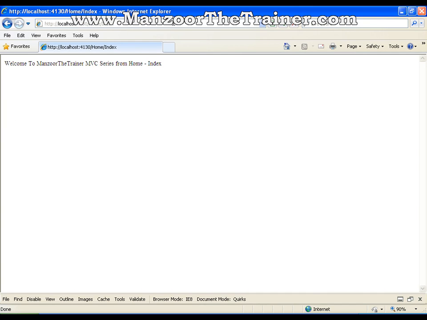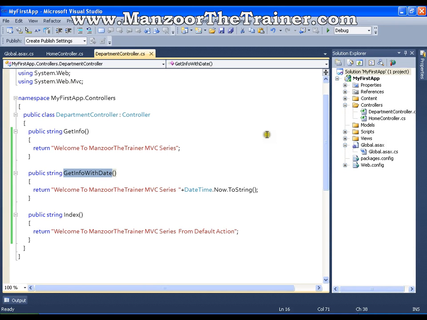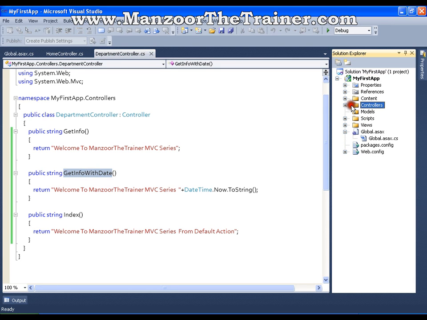So that's it. This is very simple. Controller is a class and action is a method. So from here onwards we will never say class and method, we will say controller and action. So in our next video we will try to introduce view. So from this directory structure we have gone through controller folder and global file.